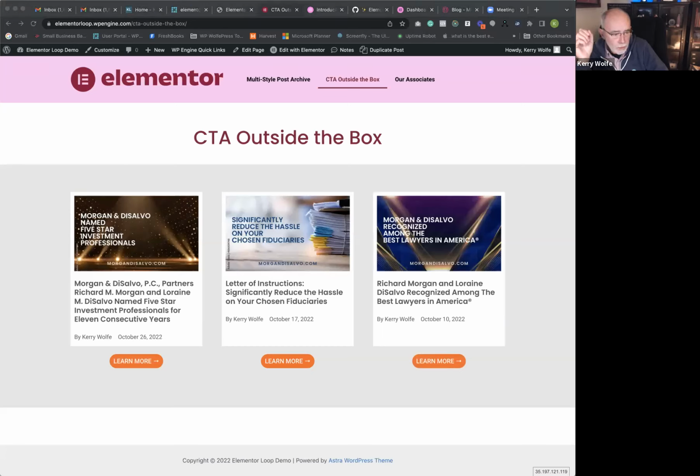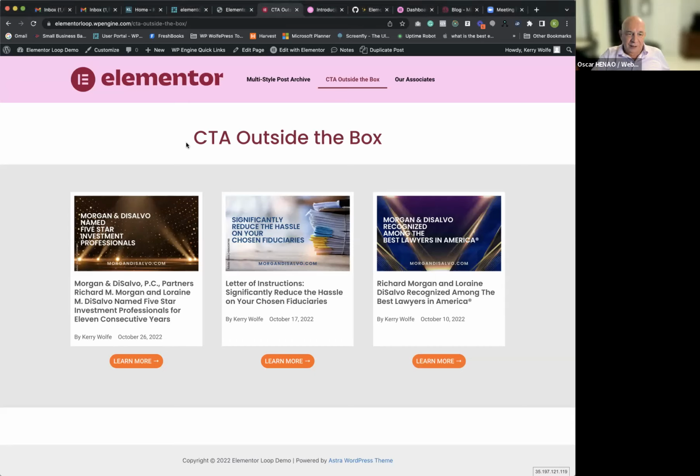I am basically using containers when I have to change the background of a section. See, that title CTA outside the box on white background has to be in a different container than the 3 posts because of the background. Right.